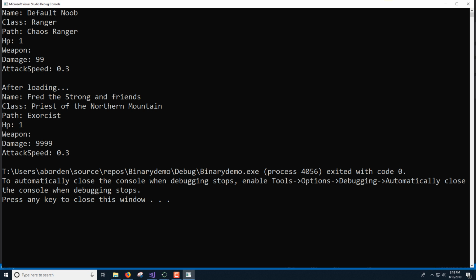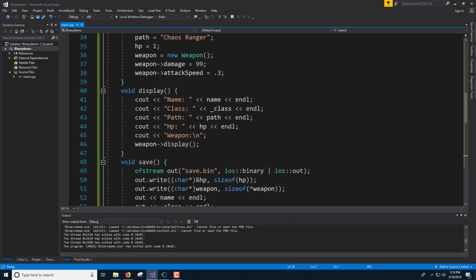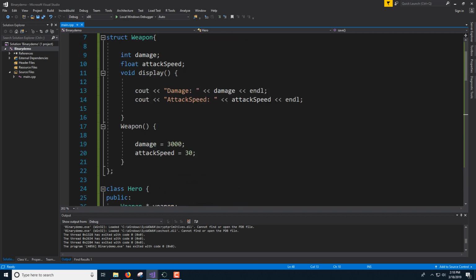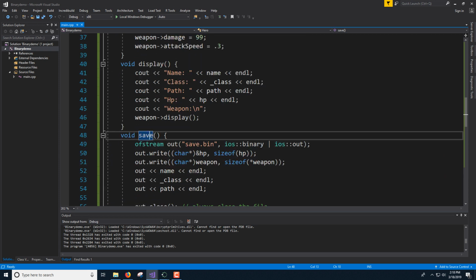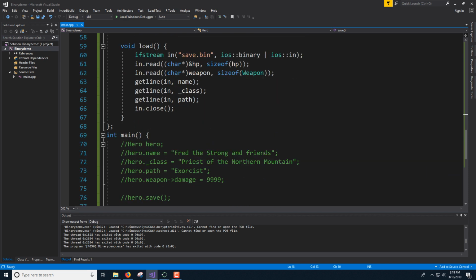Hey, it worked. Woohoo! So there, saving an object with pointers. Now the better way to do it would be to write load and save functions for a weapon. Then we could also include the weapon's name in there, and you follow the same procedure that we did for the hero. But that's how it works.